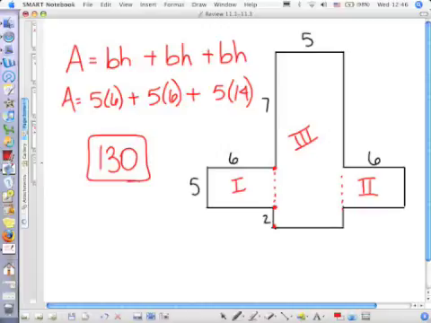Okay, so remember tomorrow I'm going to want your formula, the dimensions, and then the answer. Now, like I said, I'm just looking to see if the answer's right. If it's wrong, that's when I go back and start trying to see where you messed up. But I want it all in the front so I don't have to be flipping through pages. Okay? All right. This is very convenient.